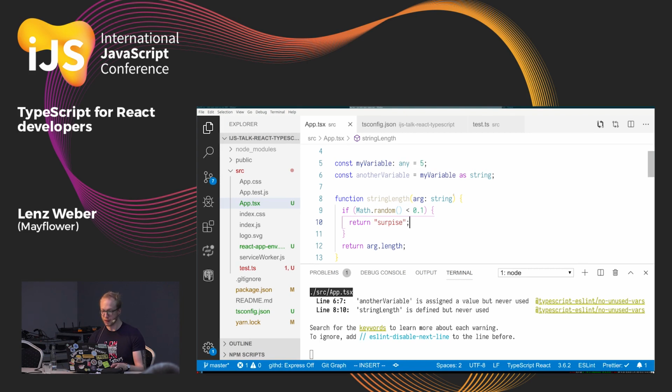And actually, I guess if you have this in your implementation, this is a bug, and if it's a very long function, you just might miss that one return statement in the middle that does something different. So if I define my function here and say, this returns a number, then this return statement is an error. This is useful, but not overly so. In some cases, you might want to just let TypeScript figure out the return type. In other cases, you might want to really specify the return type.